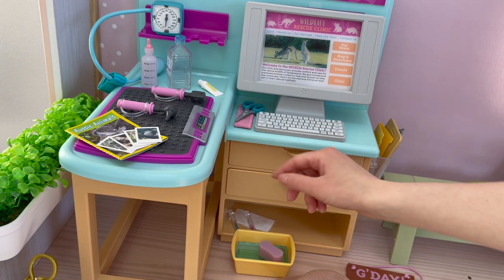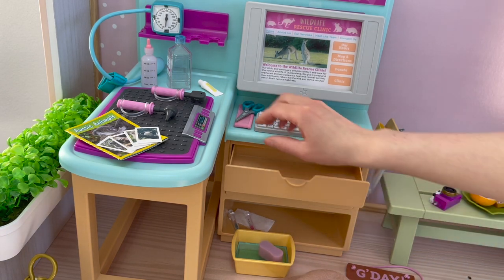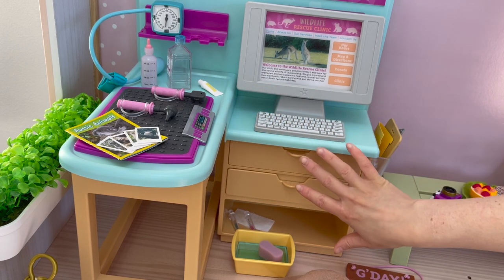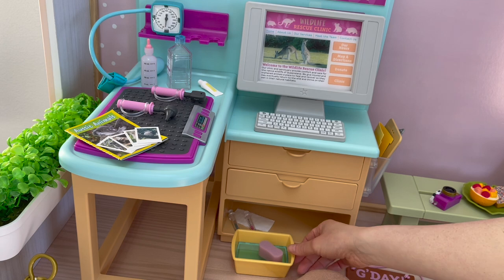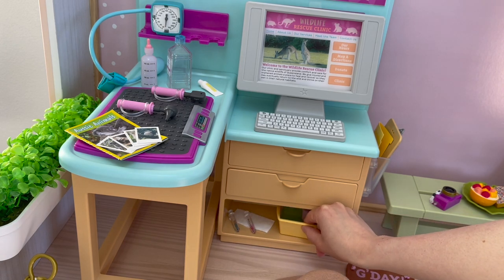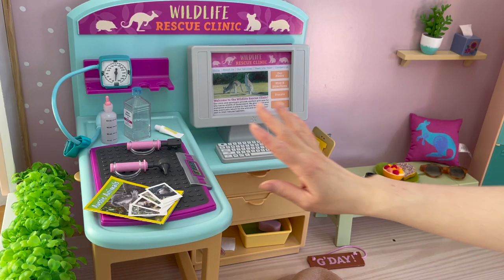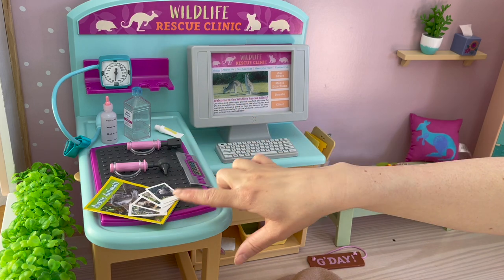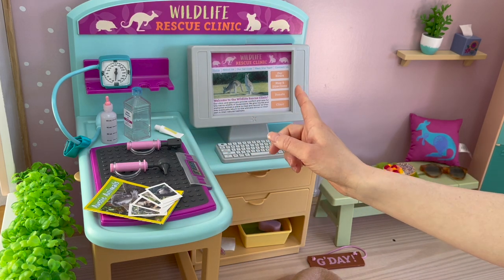Then we also have a few items for the vet clinic. I'm going to be opening up the storage compartment. I'll be placing both of those items there just so that they're out of the way. Then we also have this tub of water with a sponge as well, and there's just enough space over by this side here to display it like so. As for all of these items over here, they're going to be staying in place. We just need to restyle it, except for the magazine and the photos. That's going to go over by the bench, over by the other side.